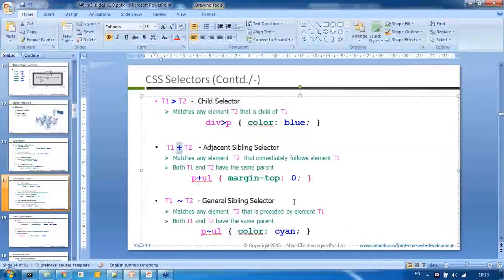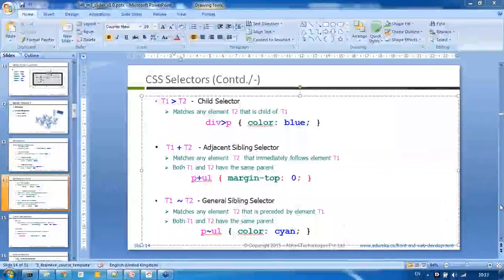So I would suggest you play with this. You can have some unordered list, nest one inside the other, and play with the adjacent sibling selector and general sibling selector if time permits. I'll come back to that later. Is that fine? Can I move to the next slide? You just need to play with it. Once you play with it, you'll understand, like I did in front of you.